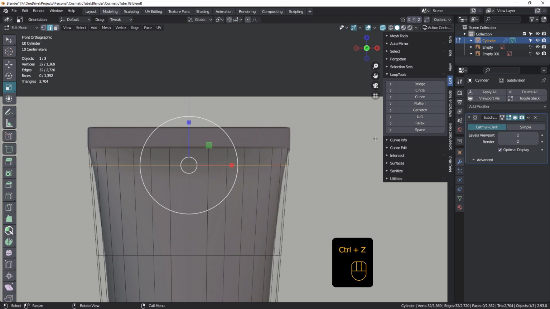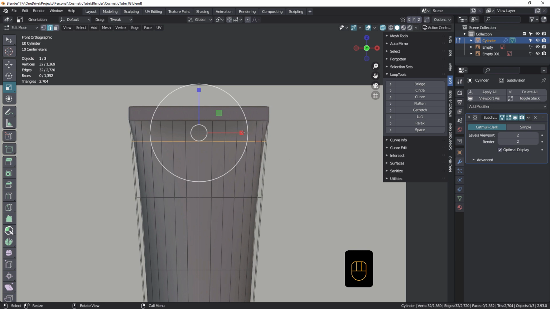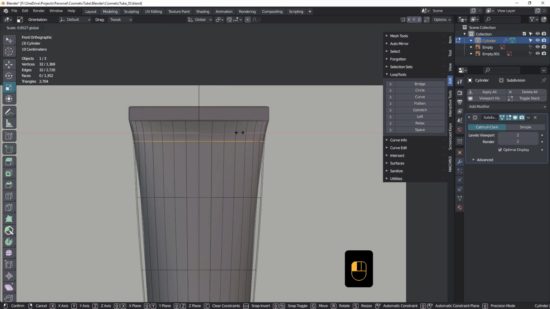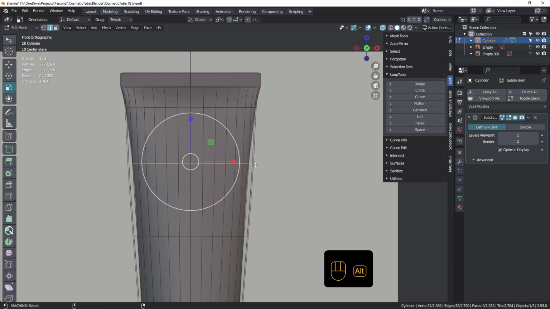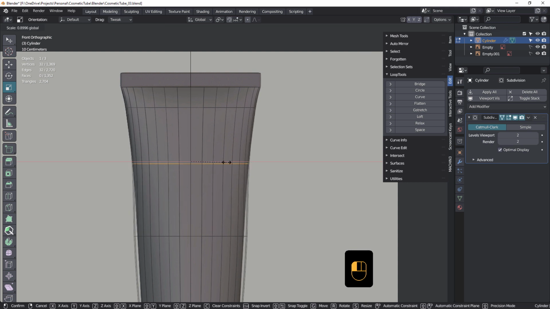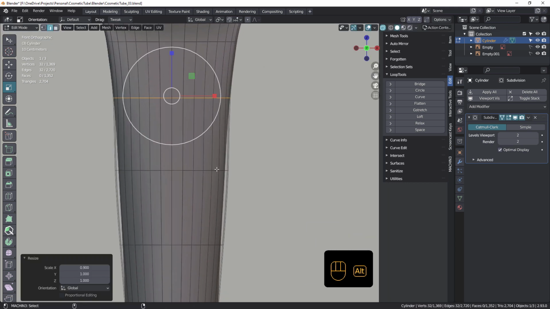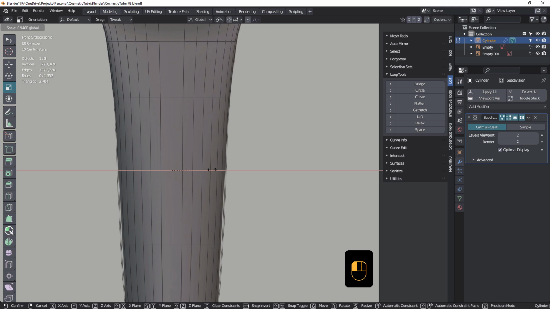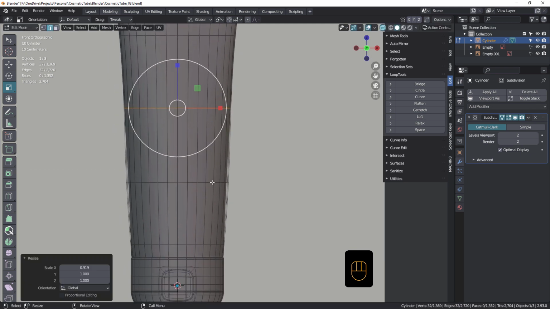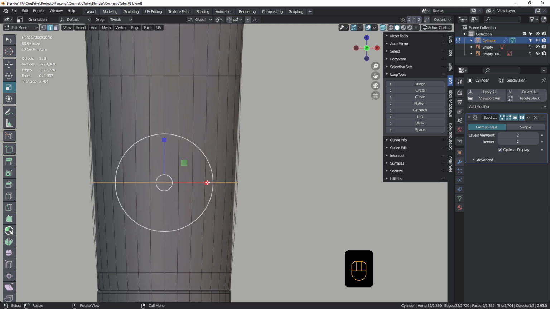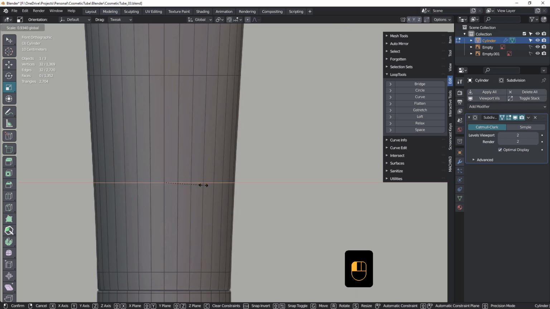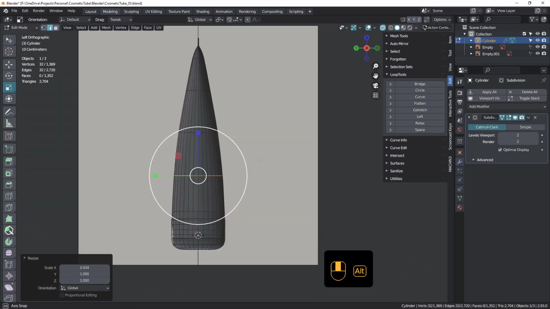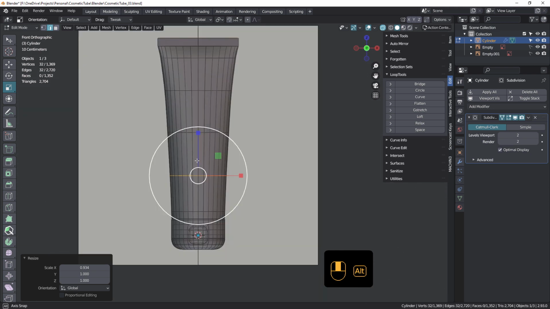Actually, being very careful to view it under subdivision. So bring this one into there. Being sure to look at it from the front and from the side view. That's looking pretty good.